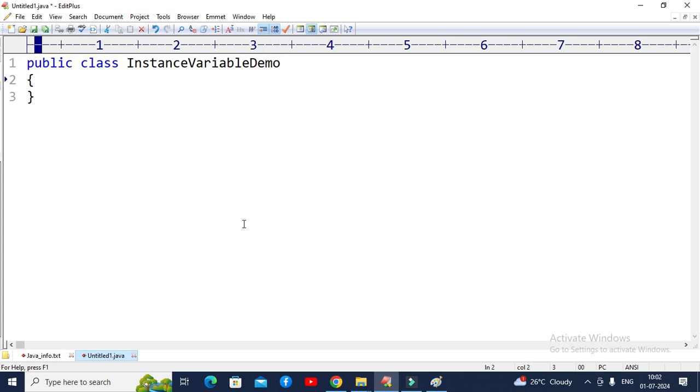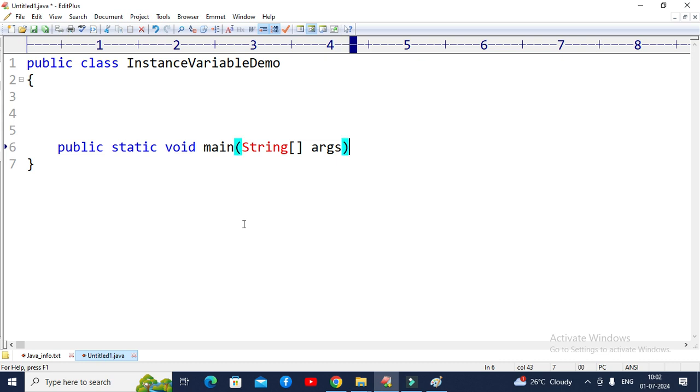And then inside this one I will create one main method, public static void main, which takes a String array. Let me write String array, and the reference variable is args here.